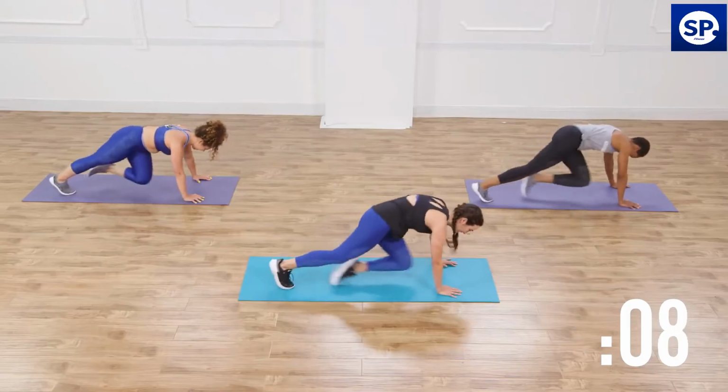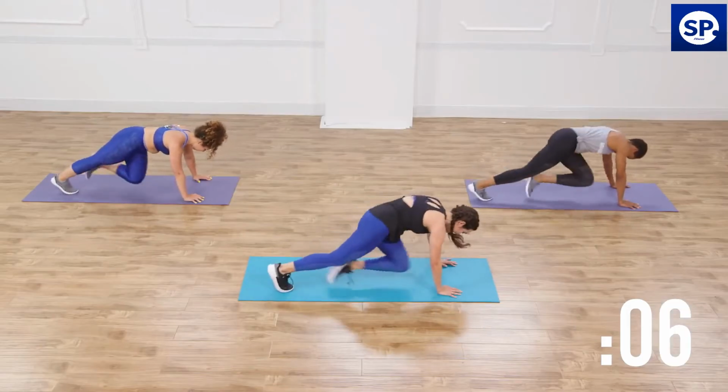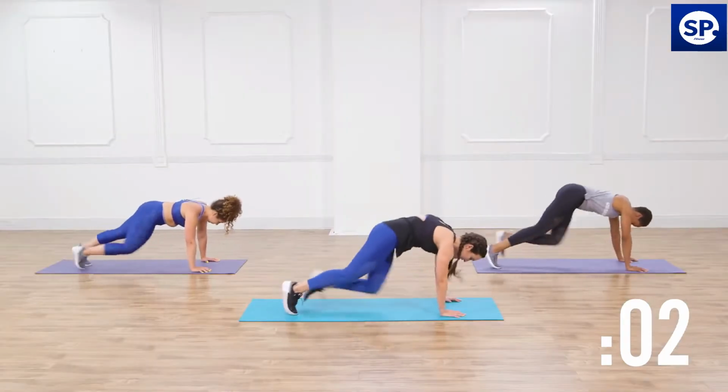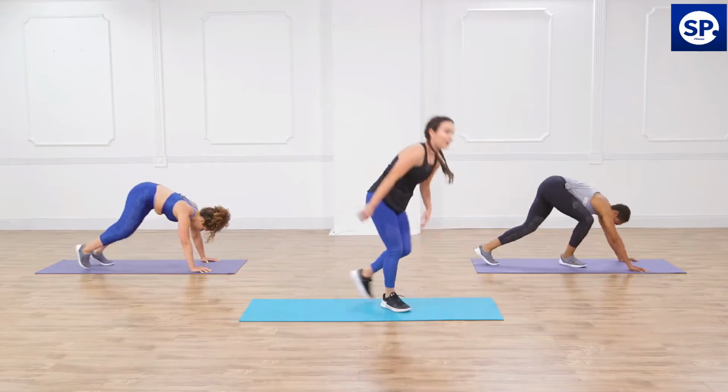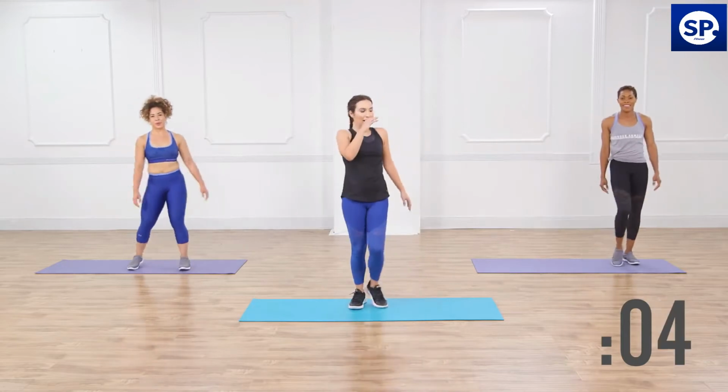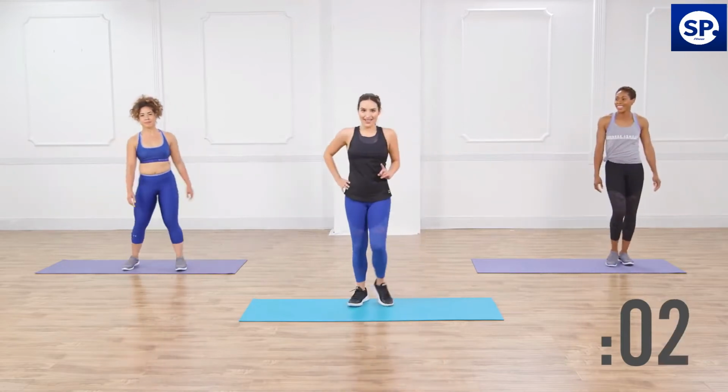Woo, but yes. We're so close to that rest. We feel it. Okay, you guys are crushing it. 5, 4, 3, 2, rest. Good. Tap it out. Keep moving. Breathe. All right, we're gonna do it one last time.